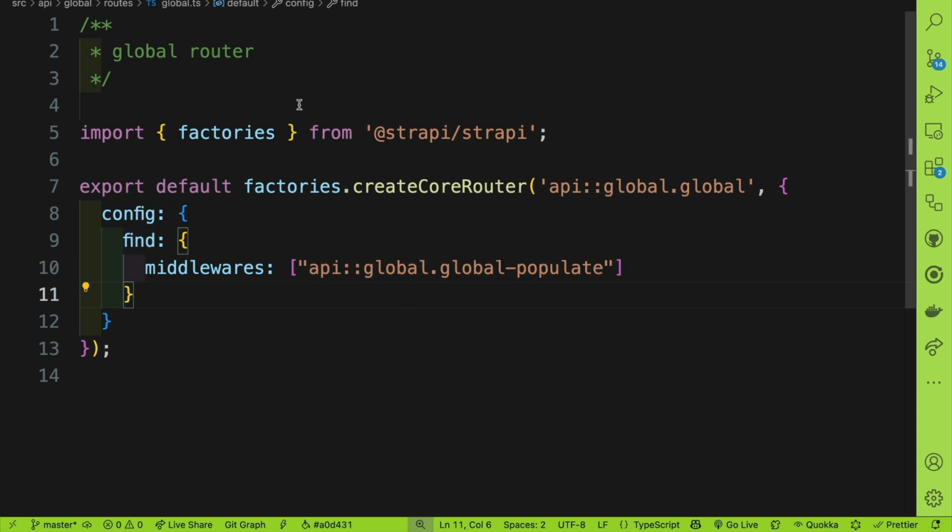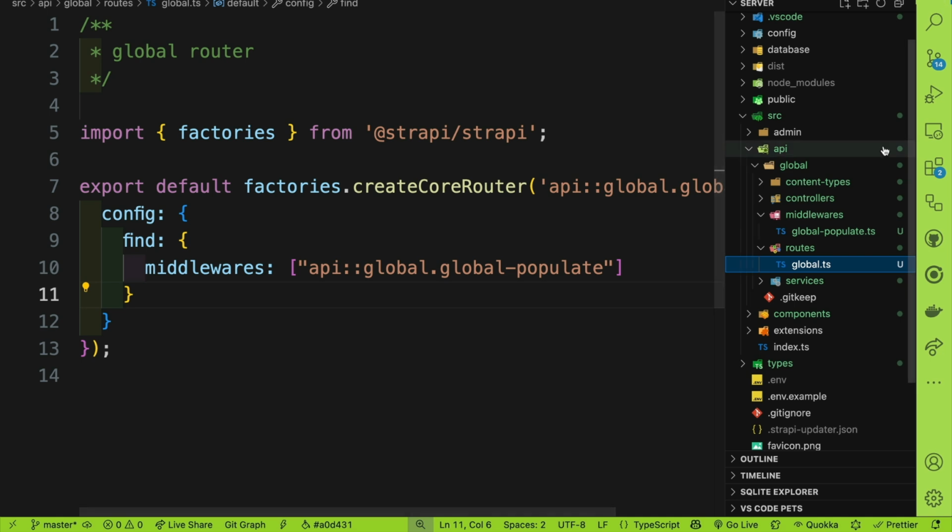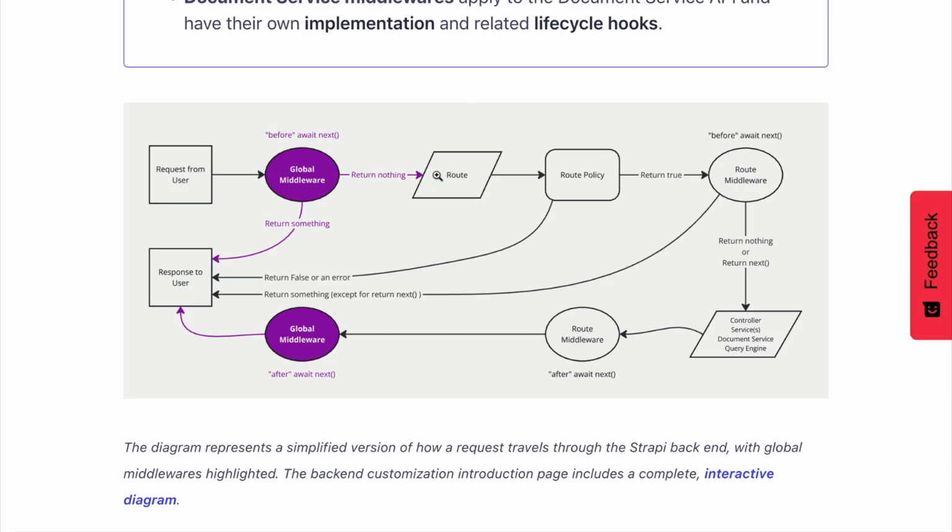So now that we set this up in our route folder, notice again, in the routes, we associated the middleware that we want to use on our find method. So when the user makes a request to our route, it's going to check, hey, use the populate middleware, which will trigger that middleware. And then we could add logic there, passing it to our controller.